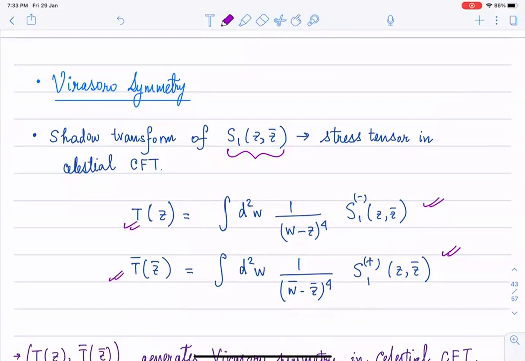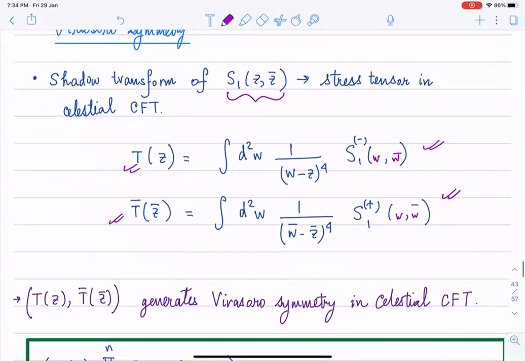Excuse me. Yes, Aditya, go ahead. Yes. On the right hand side, what is S a function of? Is it supposed to be Z, or is it supposed to be? Sorry. So thank you for pointing out all my typos. So this is again a typo. This has to be W, W bar. Thank you. Okay. Excellent. Similarly here. Excellent. Yeah. Right.